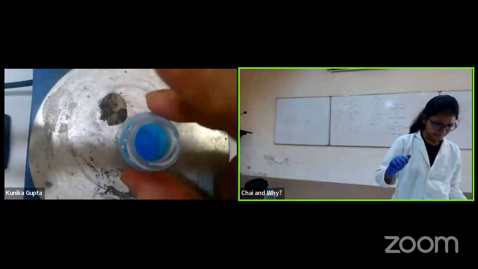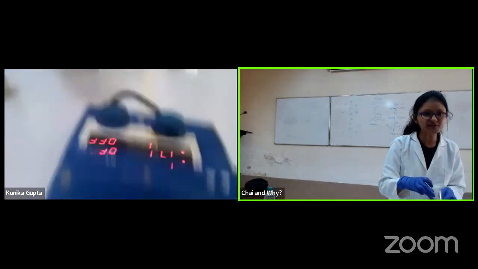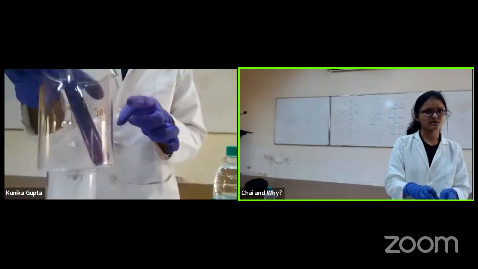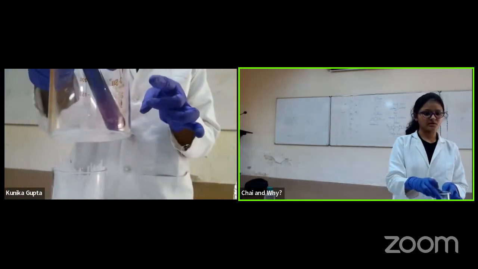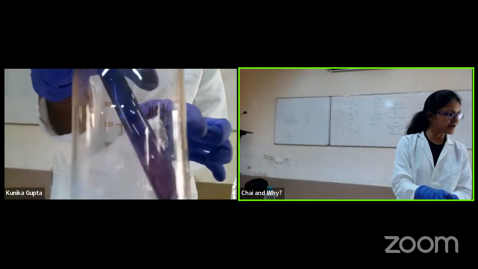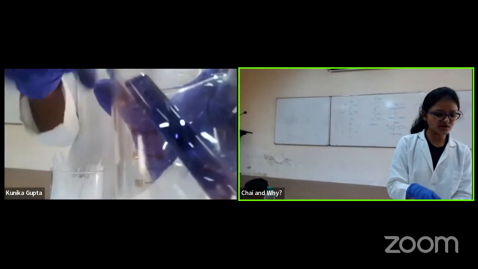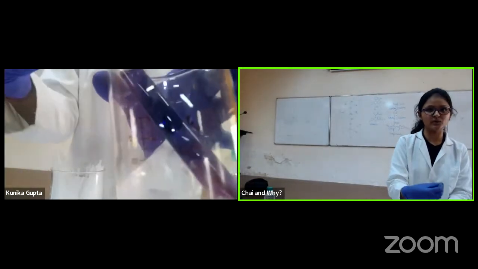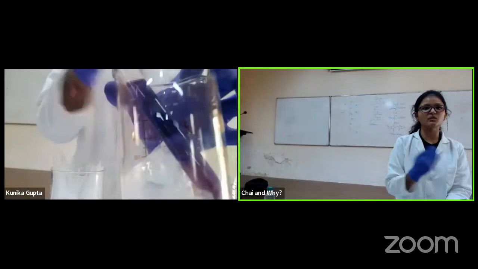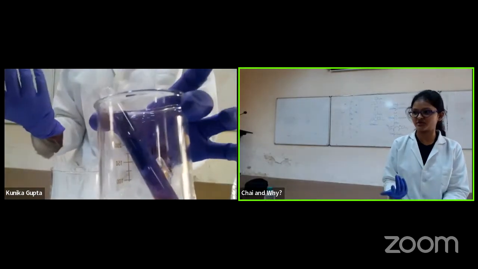Let it heat. If you can see, there's a slight change where the test tube is actually touching. Where the test tube is actually touching the ice, it has shifted to pink because it's not crushed ice. Now, the test tube is not dipped into it. So the reaction is actually reversible. This is one factor which can reverse a reaction. This is a reversible reaction.